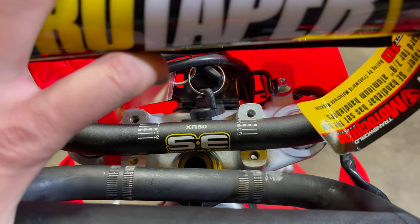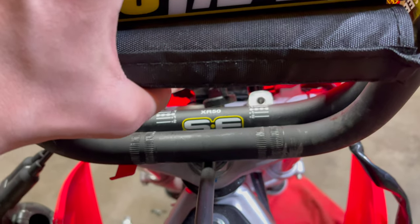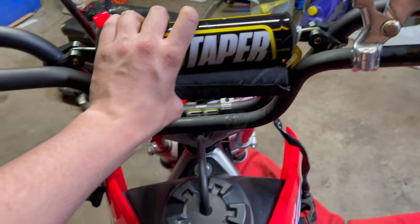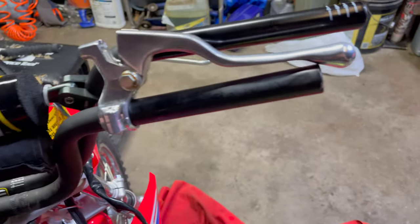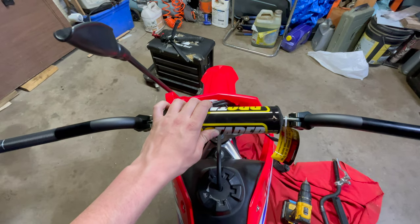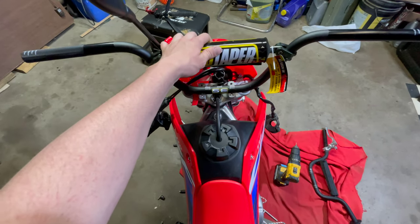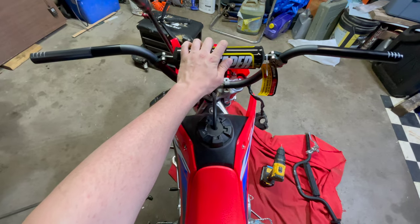Alright, it's hard to do this one-handed, but you can see that I got the new bars in the triple clamps. I'm just gonna try to sit those next to each other like that. There's about your difference in bar length. Length, height, everything. They'd be sitting in the same spot, but I can't actually do that, obviously. So yeah, there's your difference in the bars, and that's gonna make a huge difference. Try to get a good view of this. Ignore the drill. It's not even gonna come close to hitting my knees. There's gonna be a huge difference between tilting the bars forward, and honestly, somewhere in here seems to be about perfect. So we're gonna start throwing things back together.